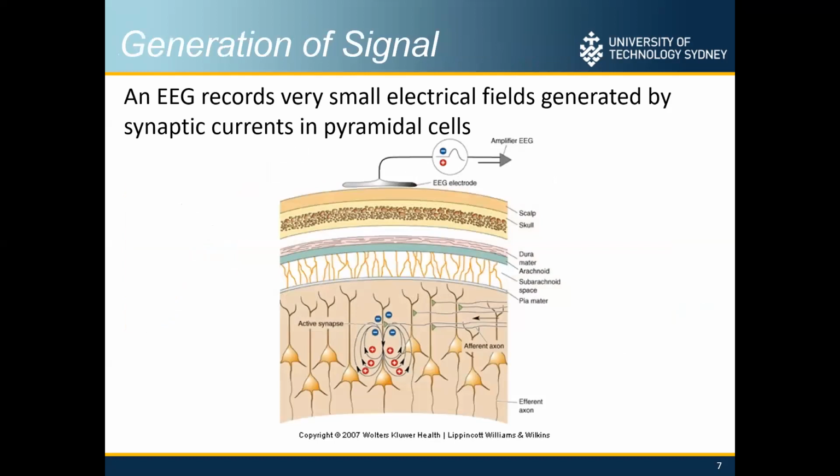So the concept of the signals that you get from an EEG is based on the change in membrane potential within the neuronal cells. So we know that cells can be divided into two, depending on whether they're excitable and non-excitable. And in terms of excitable cells, these are the cells that can actually generate an action potential through the change.